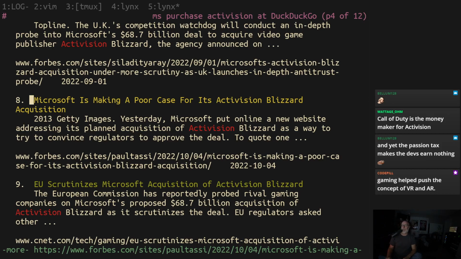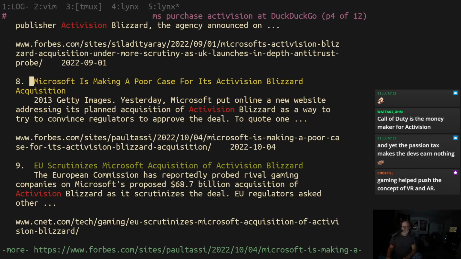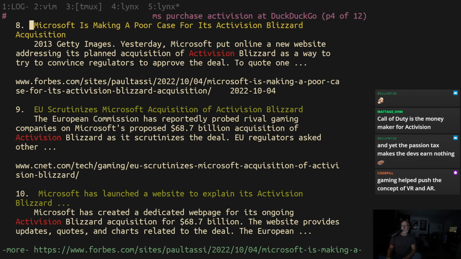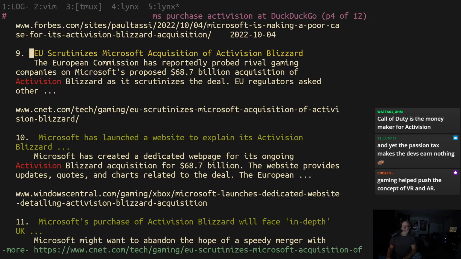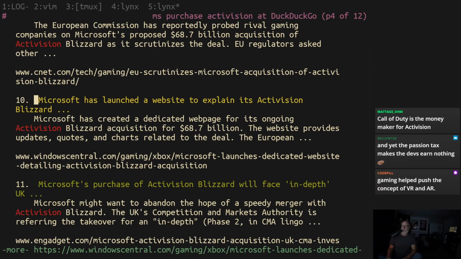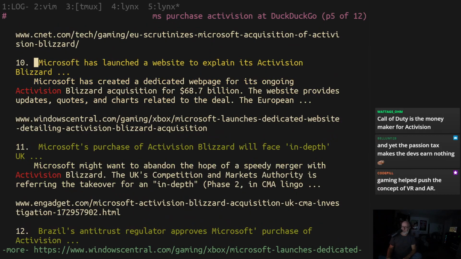The passion tax makes the devs earn nothing. Oh, I know. Yeah, the devs earn nothing. I know it's the whole industry. And people say they want to be software developers, and I know we're in the software and game development category. It's kind of heresy to say so, but the last thing I would recommend somebody become is a game developer. If you want to do that, do it on the side where you can enjoy it and have fun with your friends and make something. Maybe make a Super Meat Boy by accident. Don't work in that industry. I just cannot stress that enough. I cannot believe people do. It just burns them out and spits them out, and they're like, okay.